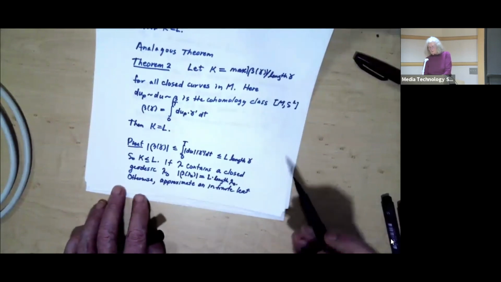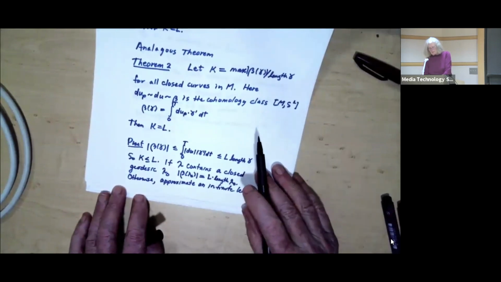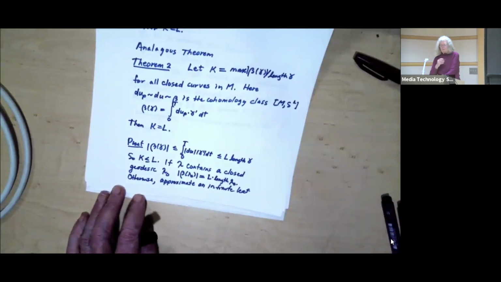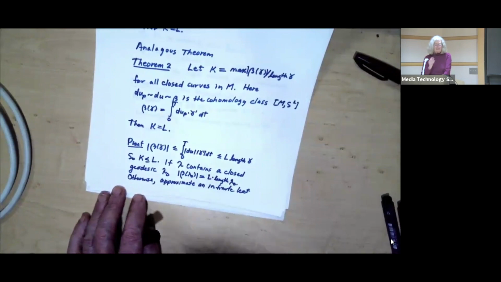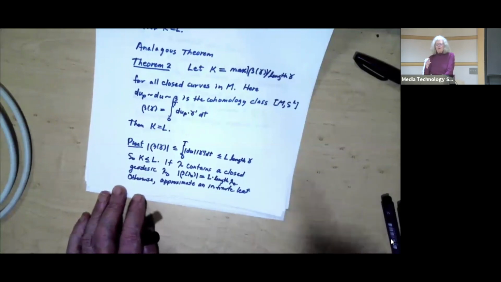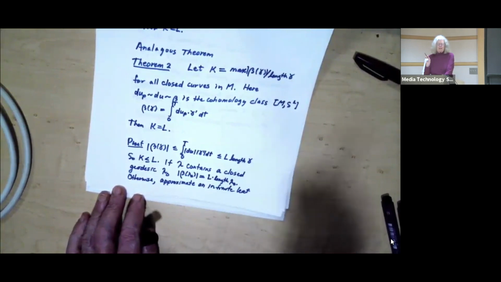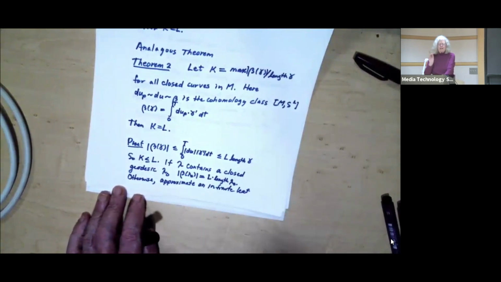And the second part of the proof is actually very easy. If you have a closed geodesic, then K has to be equal to L, because you're just evaluating on that. If you don't have a closed geodesic, you get infinitely long ones, but by the compactness of the manifold, these infinitely long geodesics have to reoccur. And when they reoccur, they're very closely approximated by almost closed curves. So you just close them up and make the estimate, and you don't need anything very fancy at all.